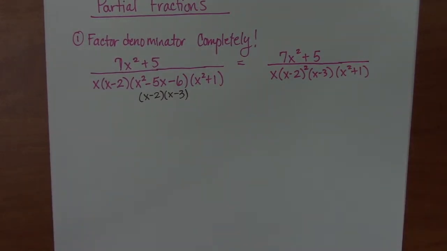So what a lot of people got wrong on the exam was they left that quadratic not factored and they didn't realize they actually had an additional x minus 2. And so what partial fractions is actually doing is it's saying this gross disgusting fraction that we want you to integrate is actually the result of adding up other fractions. Like somebody's already added them all up, gotten the common denominator, and simplified it down into this. And so what we want to do is break it up back into simpler fractions so then we can integrate each fraction individually, because you just don't have the tools you need to integrate this way.